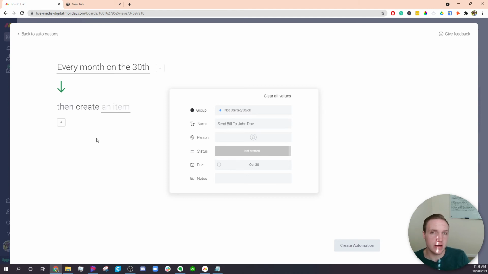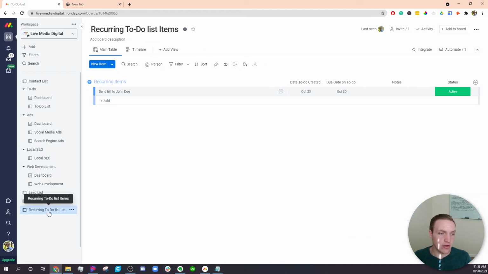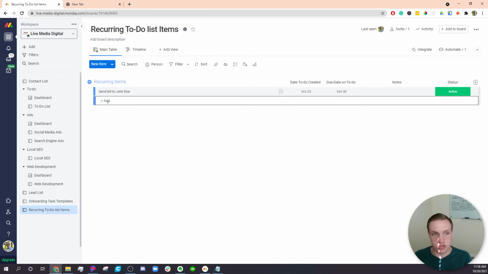Plus, also, depending who you have setting up these automations, they may not want to get into the details of how you set up an automation like this for every recurring item. It creates every recurring date, it'll create an item. People don't necessarily want to look at this stuff. So to make it easier, I found that building a board recurring items to-do list is a lot easier because people can just type this in really quick.